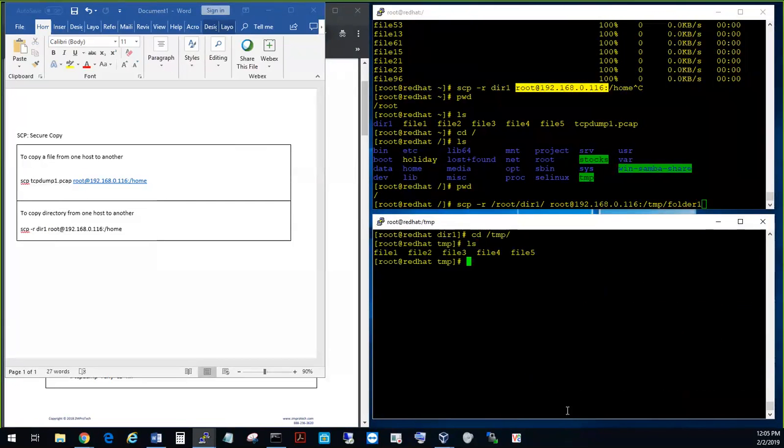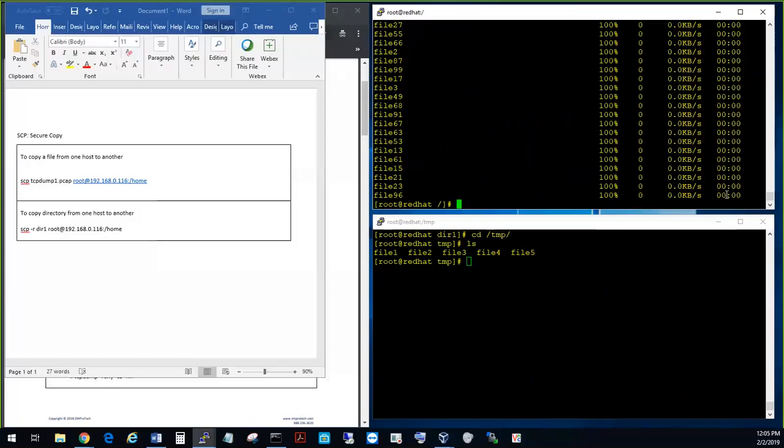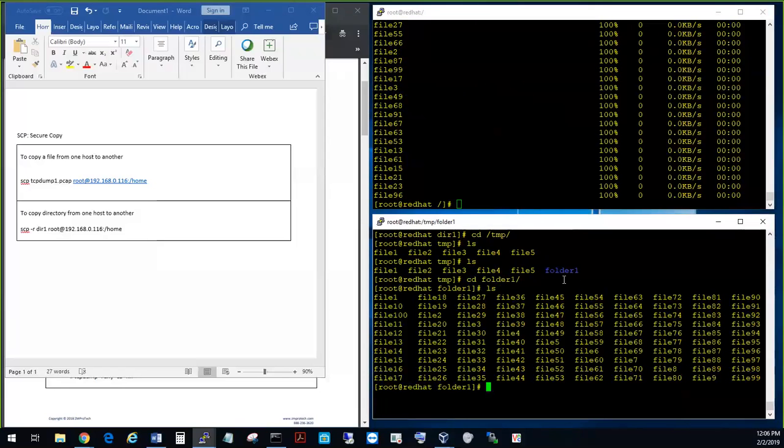See, in here, folder one doesn't exist. So we are using this absolute path from wherever we are, copying the directory and throwing it into the temp folder. At the same time, we're creating folder one, okay? Let's see if it's going to work. It did work. See, the folder didn't even exist. We named it some other brand new folder. We created the folder at the moment, and then we threw those files into that particular folder. We copied the files from a directory named dir, and then we threw all those files into the brand new folder which didn't exist, and we put that in here.